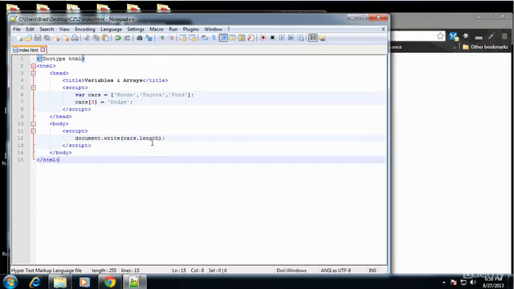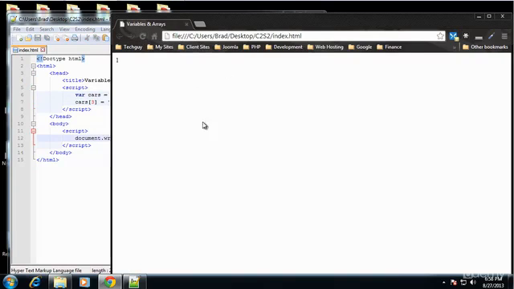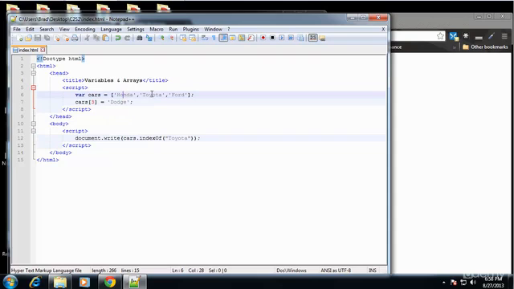Now we can also use the property index of. So let's say cars index of, and now we can put in a value, let's say Toyota. So what this is going to do is return the index number of the Toyota value. So let's save that, and we get 1 because this is 0, Toyota's 1. So that's pretty much all I can think of on the fundamentals and basics of arrays. Obviously we'll get more into this as the series goes on. So the next thing we'll be talking about is loops.